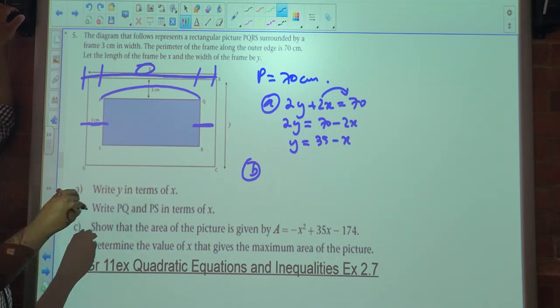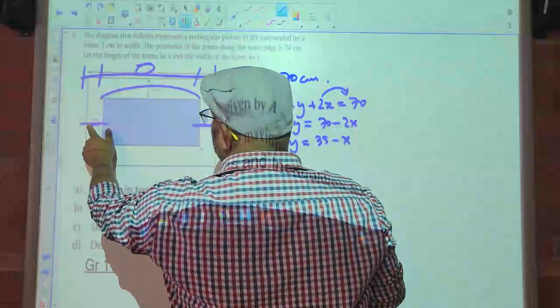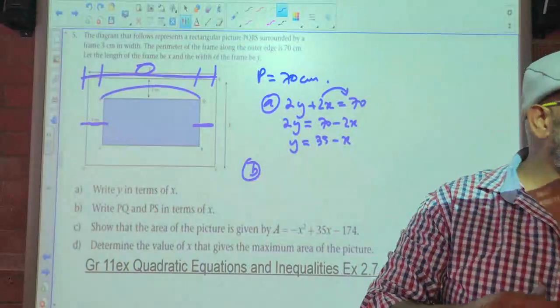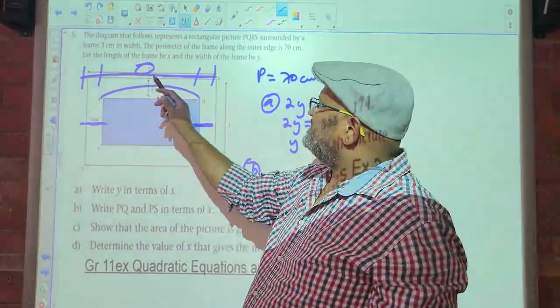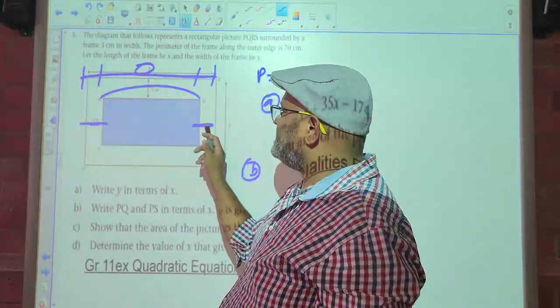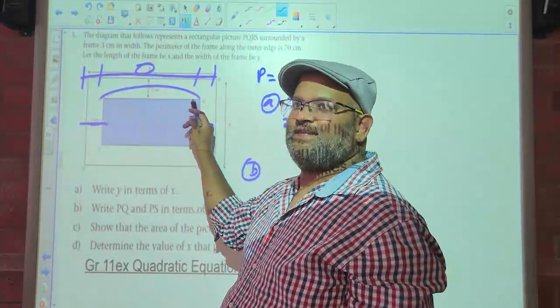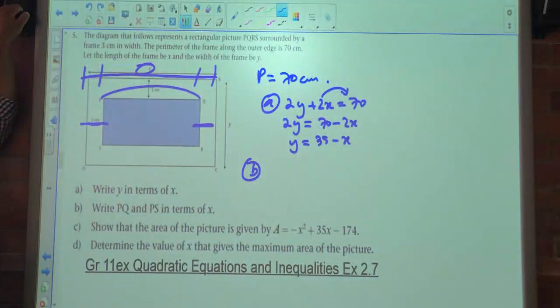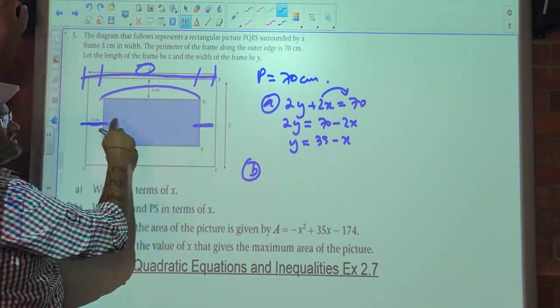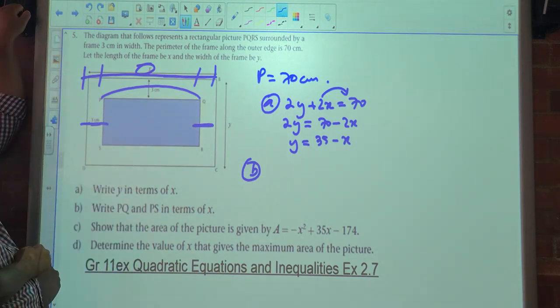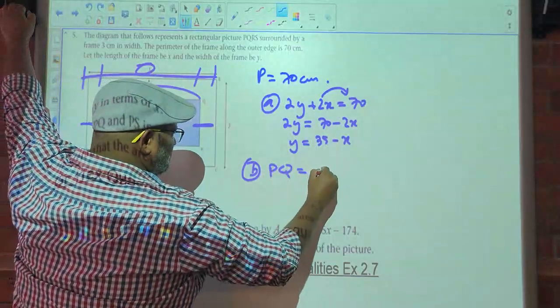You see that? So if X was 20 and I took 3 off there, 3 off there, then what is this? 14. How do you get 14? 20 minus 6. If this was 15, and this is 3 and that is 3, then what is this length? 9. How do I get that? It's going to be this big length minus the sum of those lengths. So what is this length? X. And what is this? 6. So what is PQ? X minus 6. You see that? So PQ is going to be X minus 6.